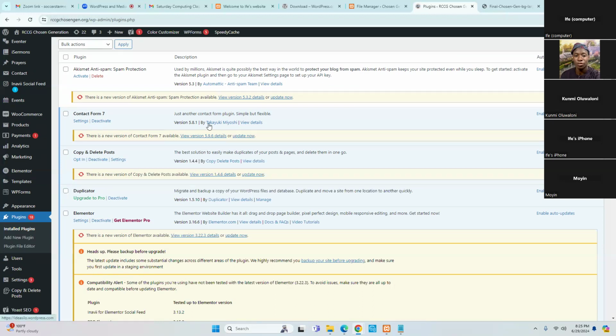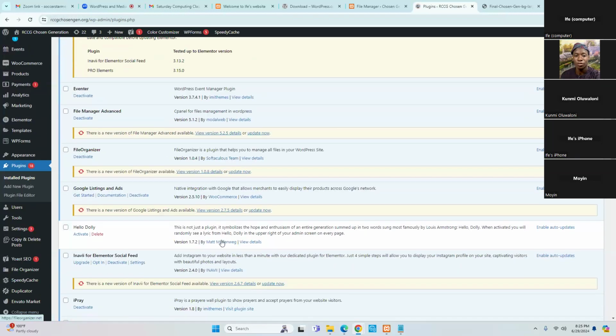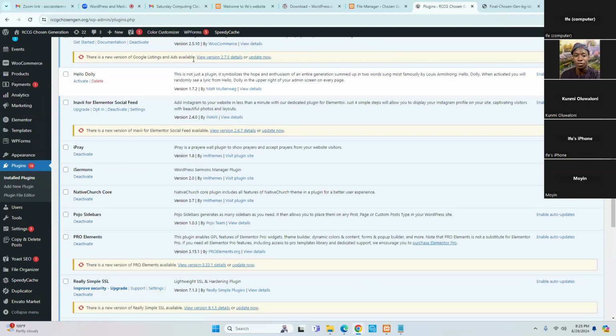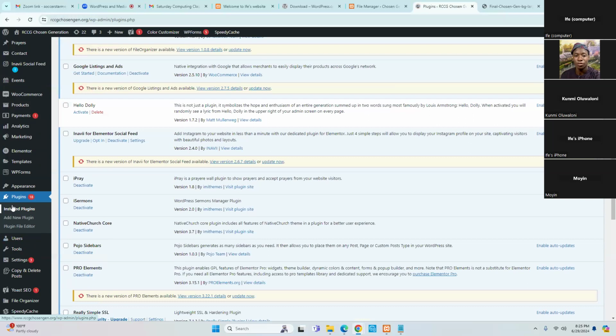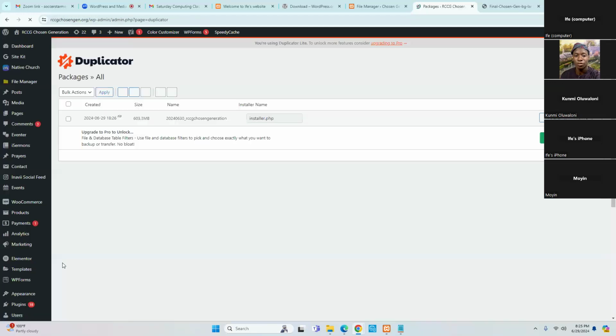There's a lot of different features for Duplicator, but what we can actually do in the meantime is open up Duplicator by scrolling down in your menu. And then you see the Duplicator icon near the bottom, in the left menu. Click on that. It's all the way at the bottom almost. Yep, there it is. You click on settings.